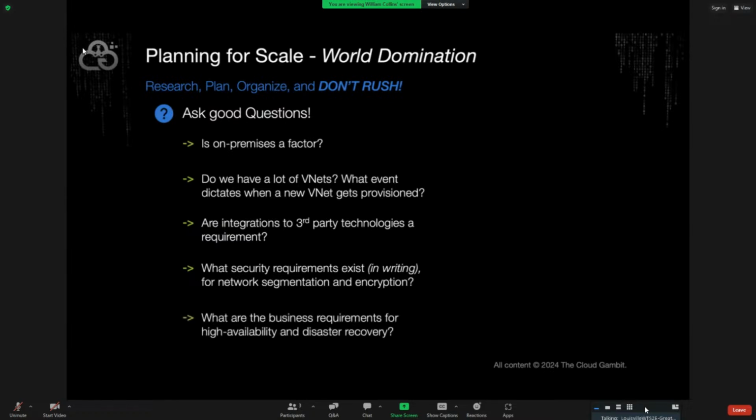So BCDR, disaster recovery, high availability, all these things. Cloud's different with high availability. In the network world, we have router A and router B, BGP adjacencies, maybe ECMP or something. One router goes down, the other one's carrying the load. But in cloud, maybe I should name this environmental redundancy instead of high availability, because high availability in cloud is data centers. You have a region, and then you have pockets of actual physical data centers within that region. And to become highly available, you want to use multiple of those.